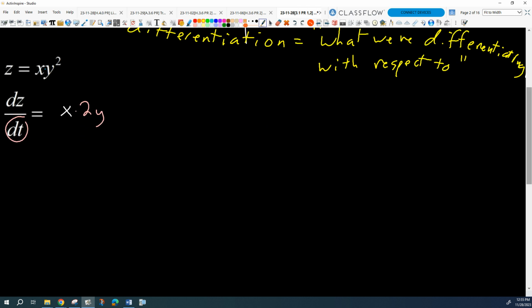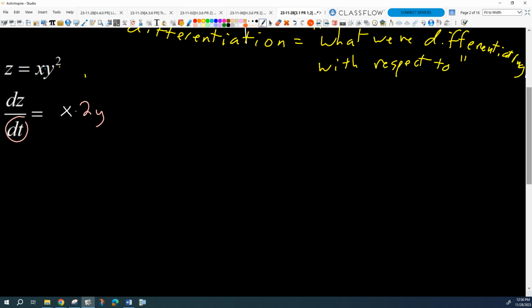If z equals xy squared and I'm differentiating with respect to t, I just have to use the chain rule whenever necessary. So I'm doing x times the derivative of y squared. Well, the derivative of y squared has how many layers here? It's got 2, doesn't it? Because I've got the squared layer, and then I've got the layer inside, which is different than my variable of differentiation. So that derivative is going to be something other than 1. So I need 2 layers there.